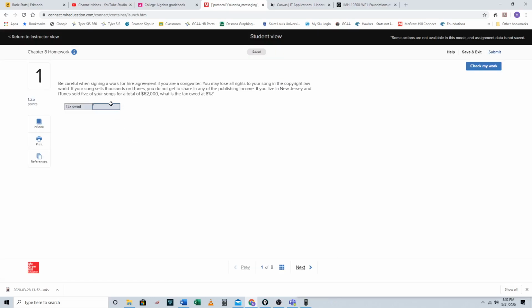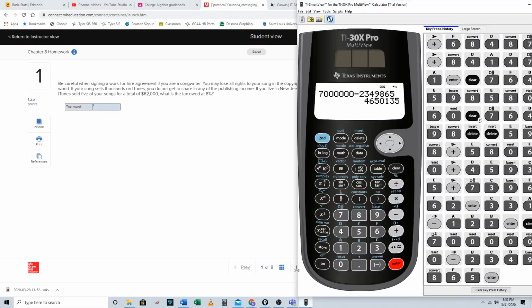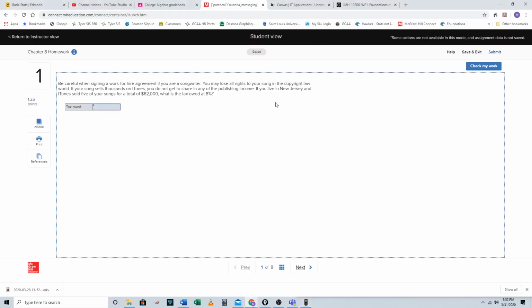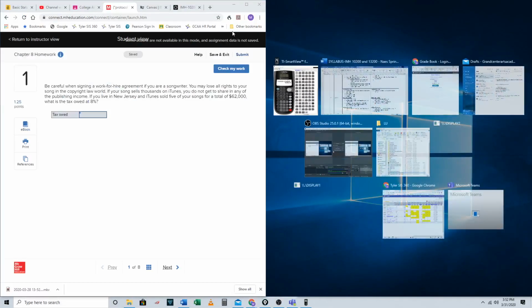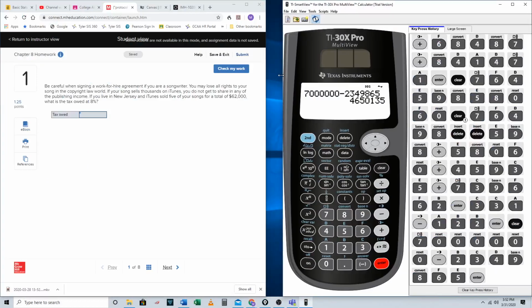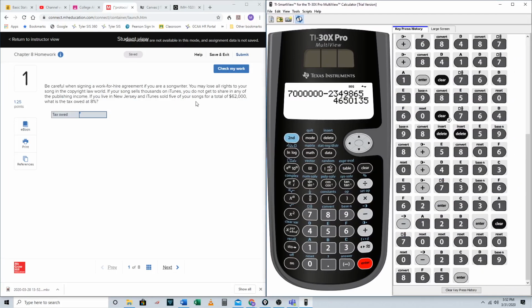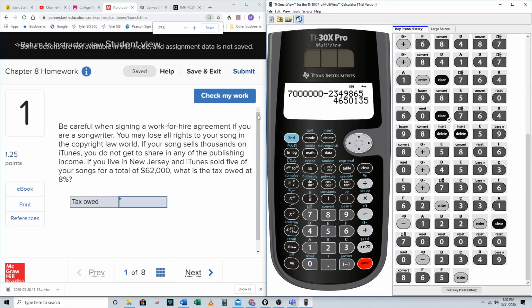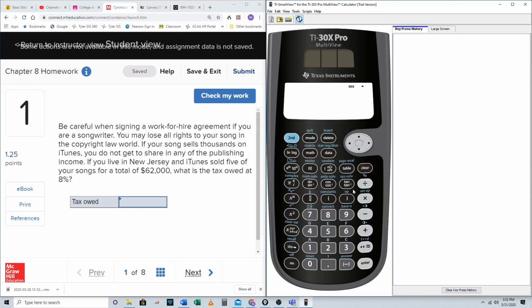Okay, but here we go for taxes. Again, most people know taxes is just the percent times the amount. So if it's 62,000 times 8%, we can do that on our calculator. I'm just going to dual screen this again. I can zoom in just a little bit so you can see everything. Let's clear all this, because that's a lot of stuff. So we have 62,000, so 62000 times, oh, something's missing here.